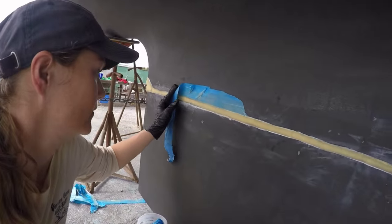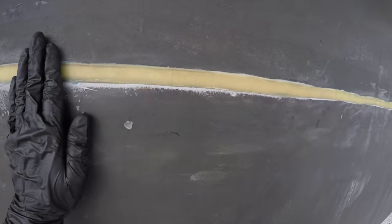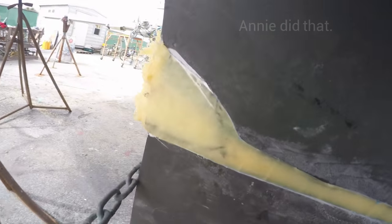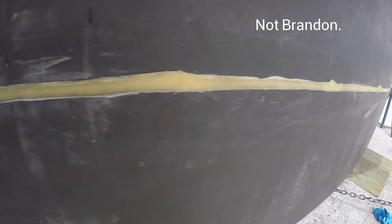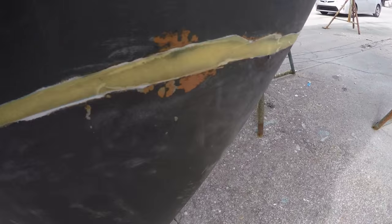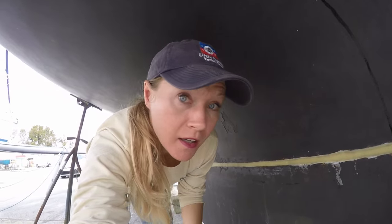Final piece. That is our keel seam. We've got some spots that I don't know if we're going to have to float it again or if it'll sand down fine, and that's okay. Still got a lot of work to do here. We've got some little rough edges — sanded up, it looks pretty darn good, I think. There were some edges and some tiny little cracks where water could get in, so I had to re-float it a third time. And I had a little bit of a meltdown about it. Thankfully, we didn't catch it on camera. Keel seam done.